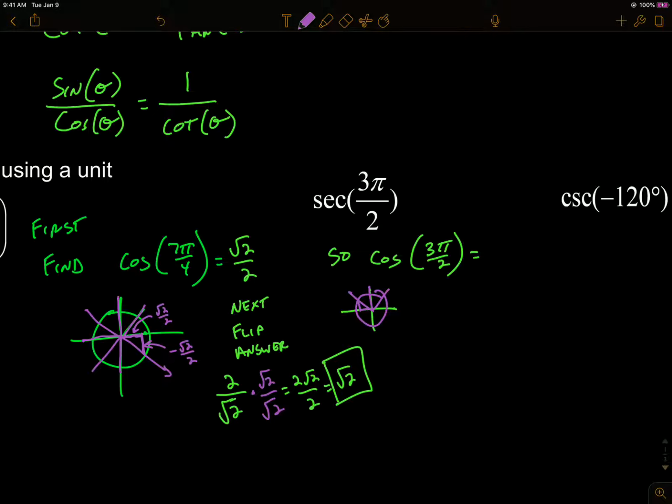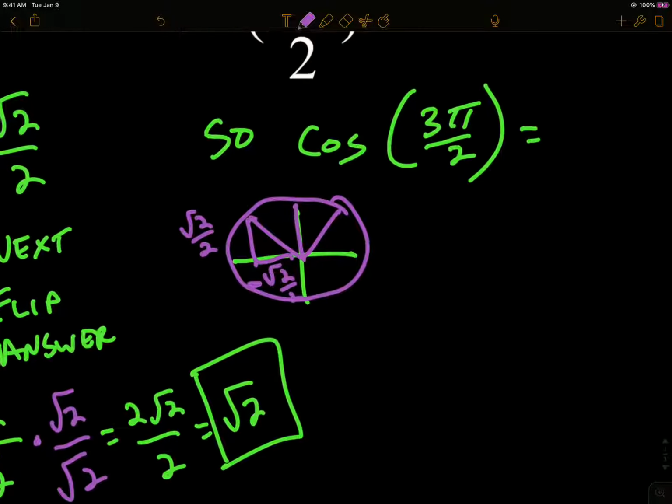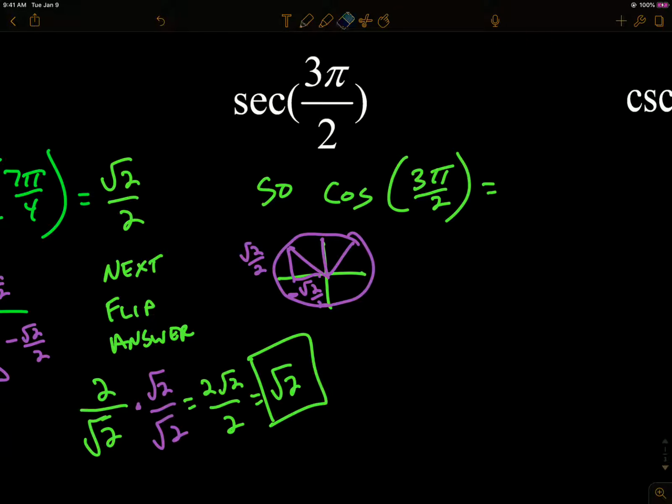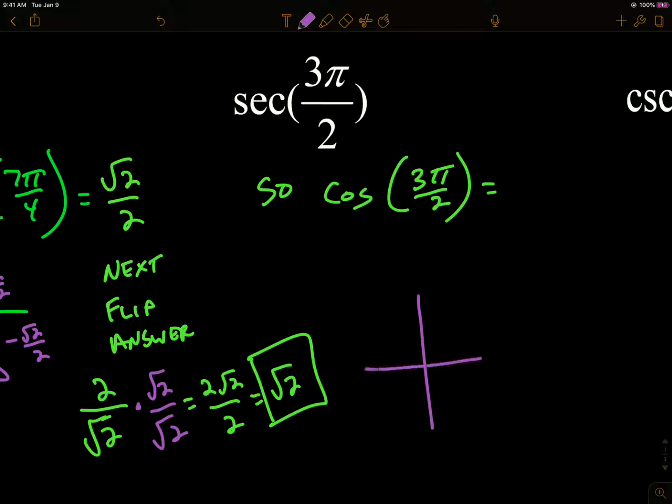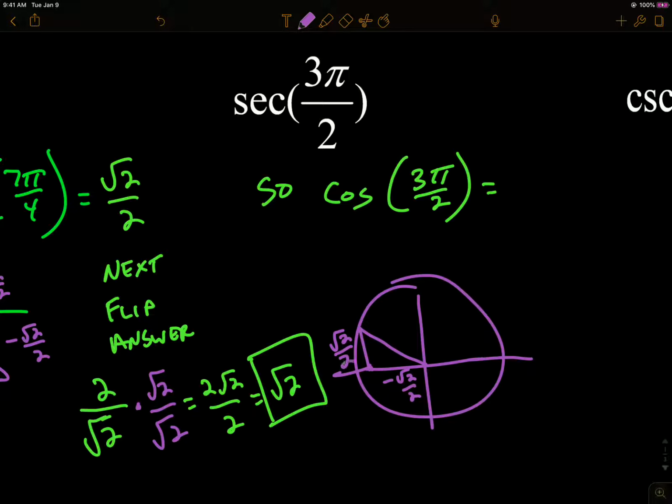my unit circle, let me make that circle a little bigger so we can get our triangle in there a little bigger. So I'm at a 45-degree angle, so these are the same. They're root 2 over 2 and root 2 over 2. And remember, this one's negative. The x value one's negative because we're going in the negative direction. So maybe we could draw a little bigger circle here. We're over here at the 45. So this is negative root 2 over 2, and this one's root 2 over 2. Which one is the cosine value? Well, that's the x coordinate. So this is going to be negative root 2 over 2.